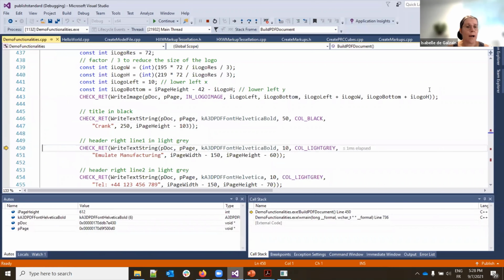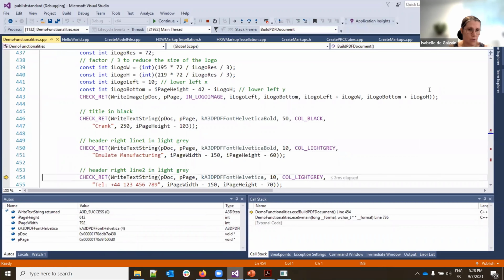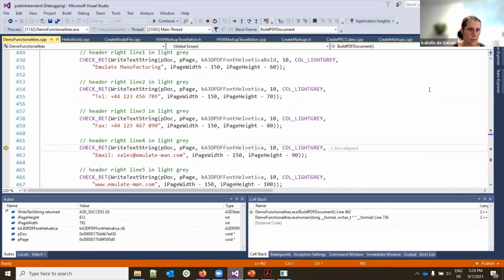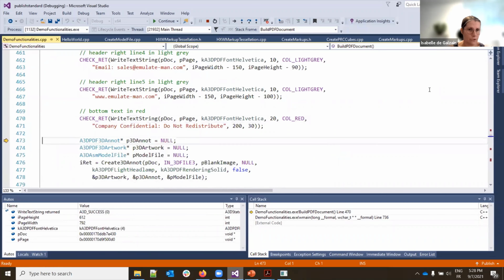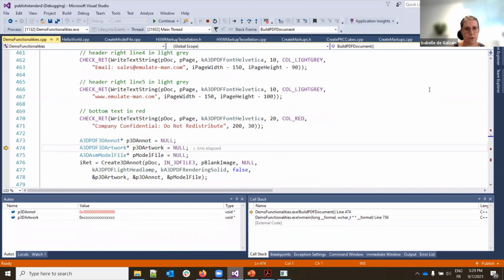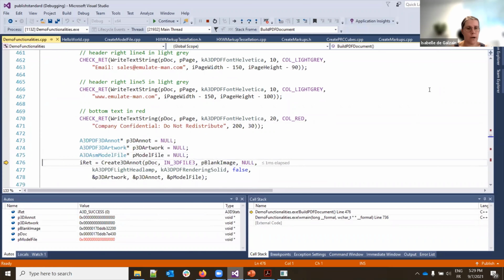We are going to add different text as a header, other header, etc., with the same functions. And as we have done for the Hello World stuff, we create the 3D annotation. So I don't go again into the function because it is all that we have already seen into the Hello World sample.